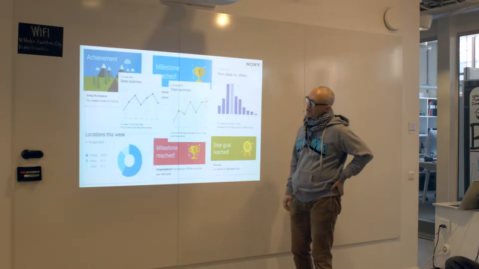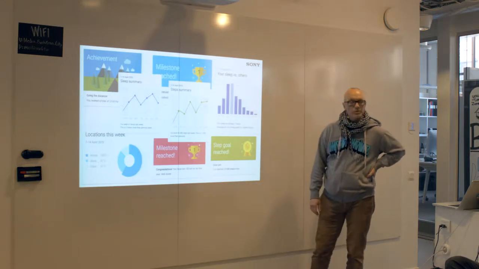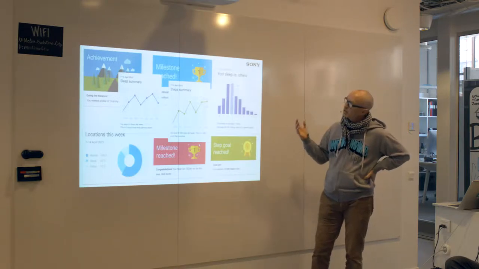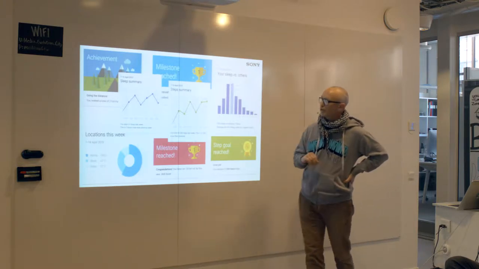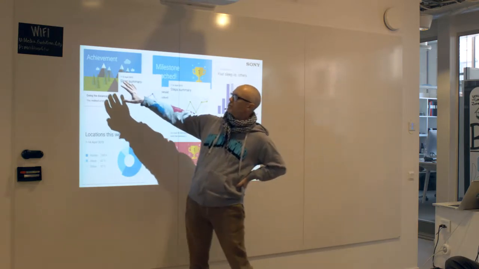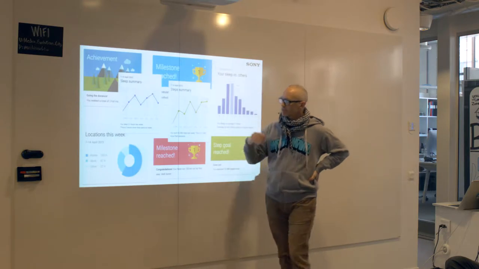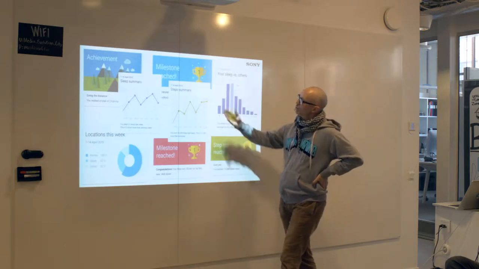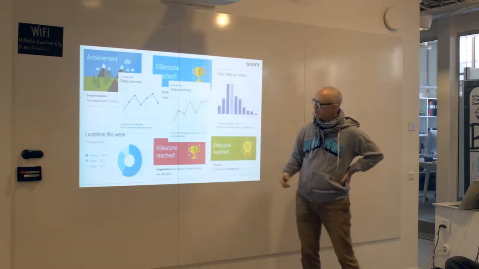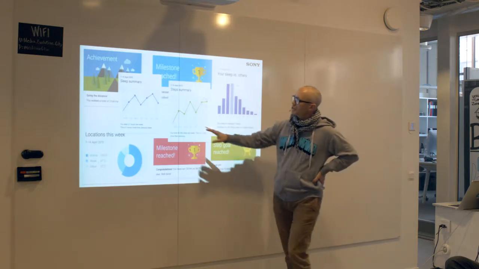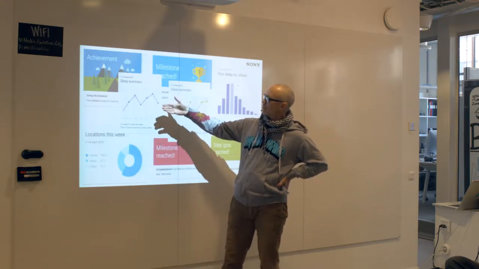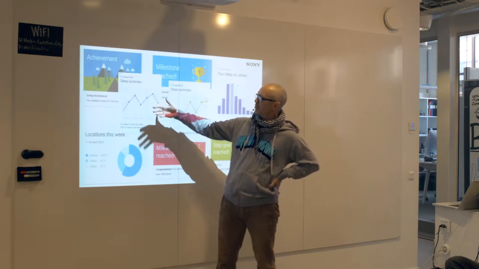At Mobile World Congress in Barcelona, not so long ago, we presented a new version of Lifelog that hasn't been released yet. What we demoed there was different insights in cards that we are showing in the Lifelog application. So we show achievements when you have done something specific, for example, walked or climbed as high as Mount Everest in total, or achieved certain milestones, maybe a marathon. Sleep summaries, step summaries, how you slept during the week compared to last week.